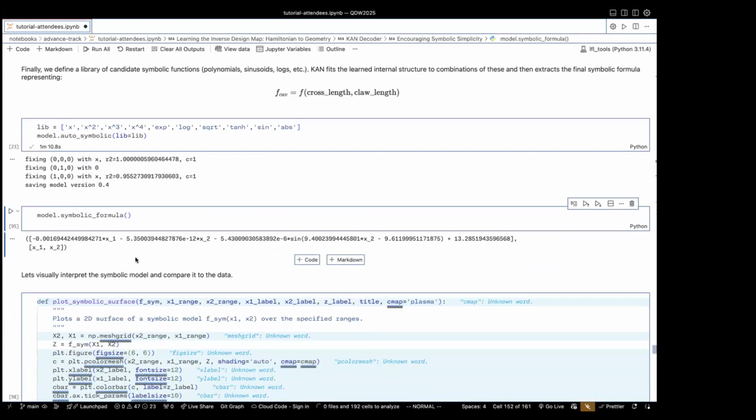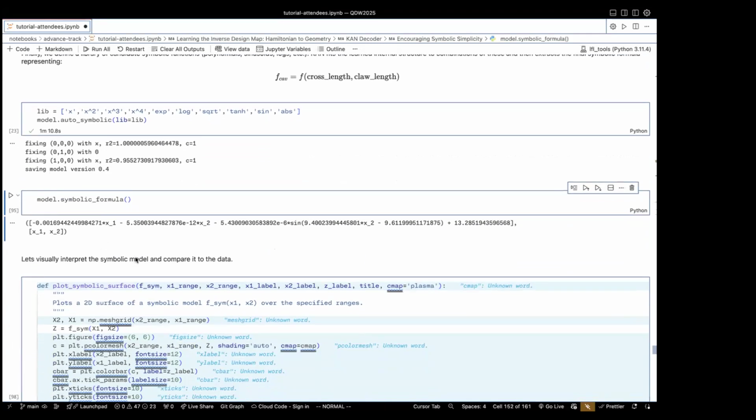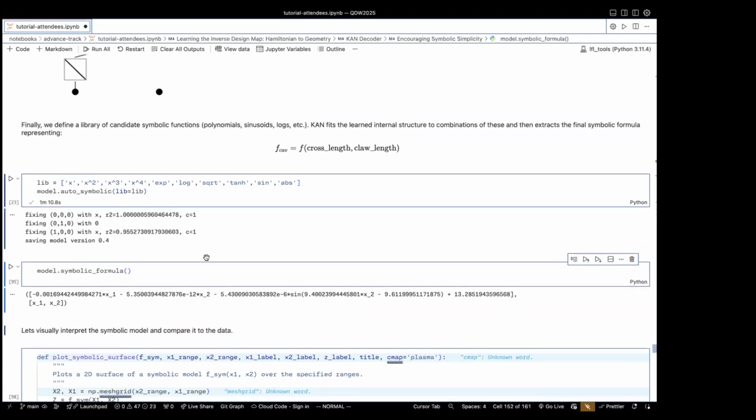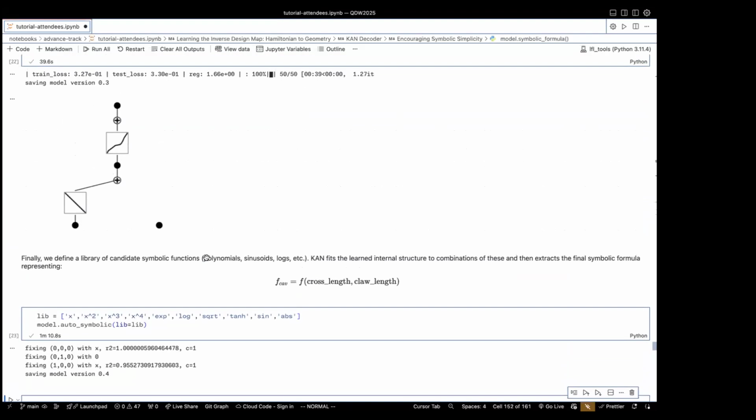So what does the shape of that function mean physically? It's sinusoidal. That model corresponds to this function. So it's basically saying cavity frequency equals minus that number times total length, minus a very small number times claw length, minus a very small number times the sine of a smallish number times this. What does that dot mean?